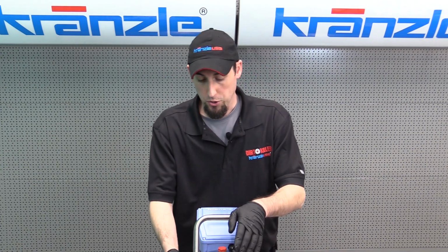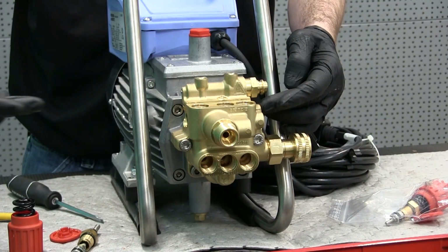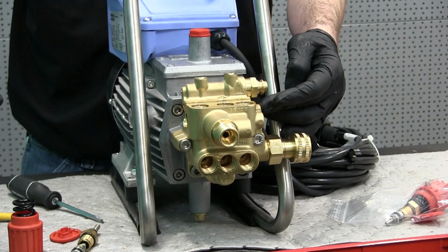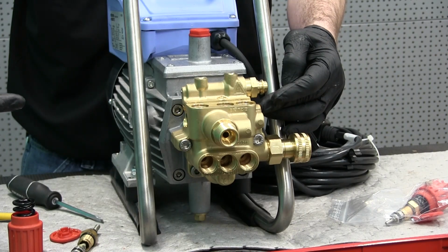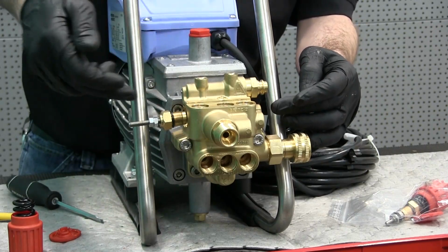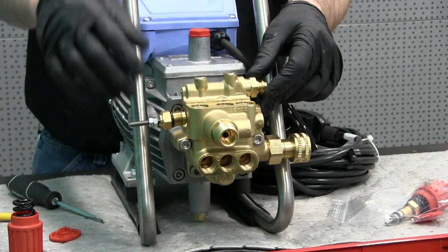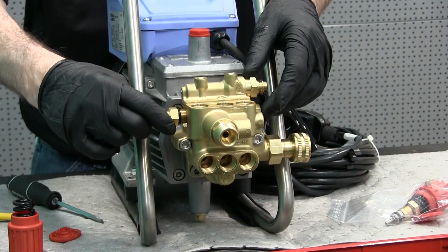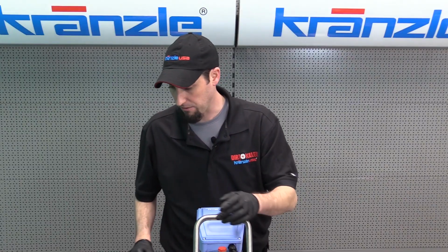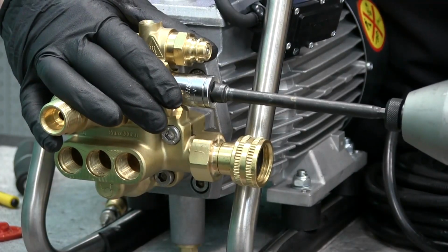So as I mentioned earlier, the control piston pushes open the bypass valve. Imagine an invisible line going through the center of the control piston, and where that exits the other side of the pump, that is where our bypass check valve is, which is also our easy start valve on this pump. For that, we'll need a 15mm socket. Get into this tiny space.